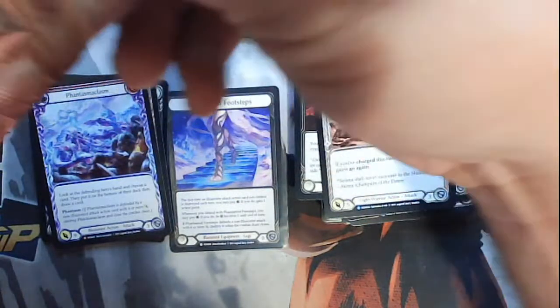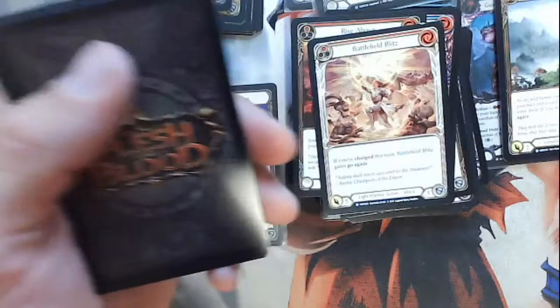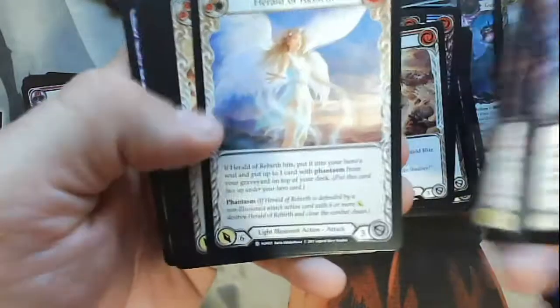Look at the defending player's hand and choose a card. They put it at the bottom of the deck, then draw a card. Dang. Definitely could be a double-edged sword. Okay. Yeah, this one didn't have that issue, so that's fine.